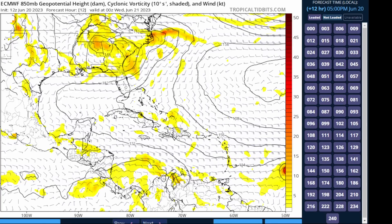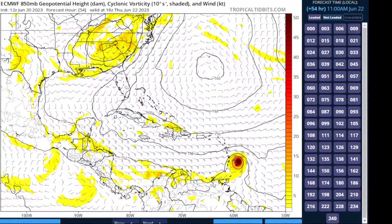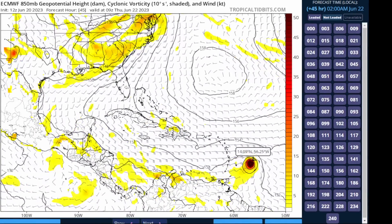Here's a look at the European model. We're only going to look at the Euro model because some of the hurricane models are right on par with it, and that's to make the video a little shorter — so we actually have time to talk about 93L, as that could be a threat to some of the northern Lesser Antilles like the U.S. and British Virgin Islands. Looking at the Euro for this afternoon, as we put this forward, you can see the Euro does think the system is going to strengthen pretty well by Thursday early morning, June the 22nd — a pretty intense-looking tropical storm, probably 60 to 65 miles an hour on the approach to the southern Lesser Antilles.